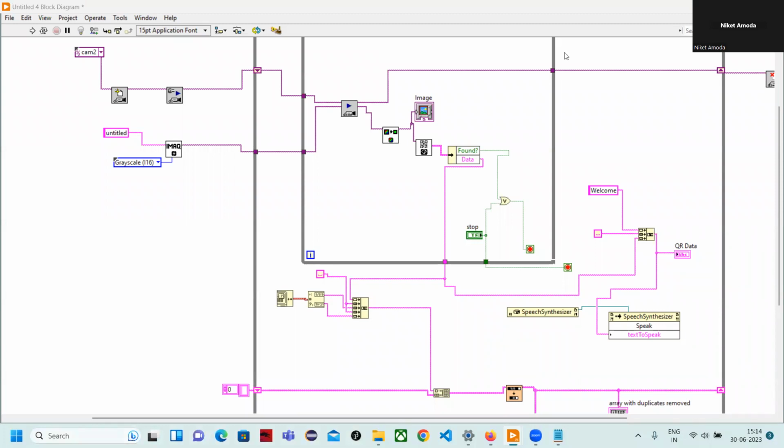I hope you understood how we can build a system, how we are able to read the data using the external cameras. I hope you understood this, and if anyone wants this file, I can share it also. Okay, so I'm done. If anyone has doubts, you can ask me, please.